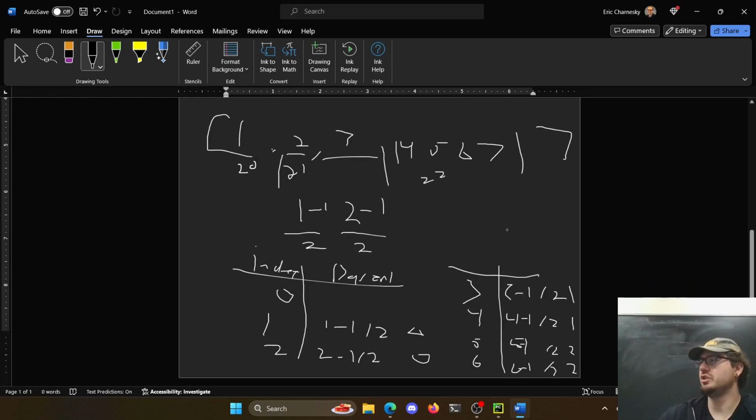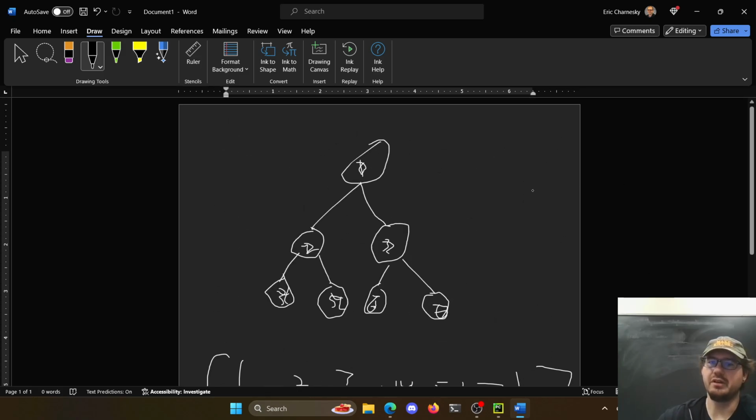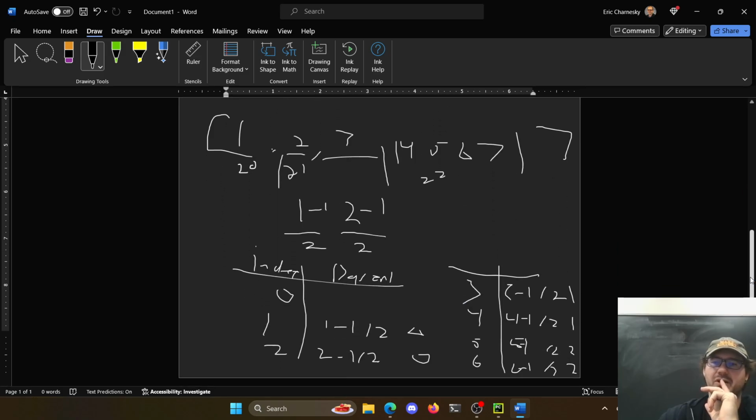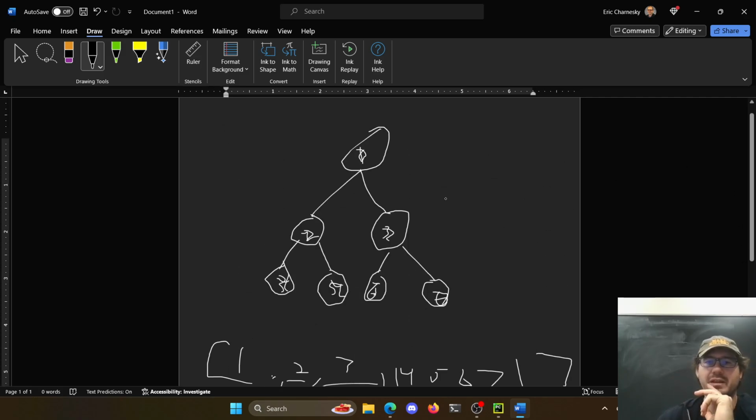So then to find your children, we do the opposite. So if you wanted to find the child of a particular index, you're going to take your value and we just need to reverse it. And then we're going to add 1 or 2 for the left or the right, I think is what it was. So your index times 2.